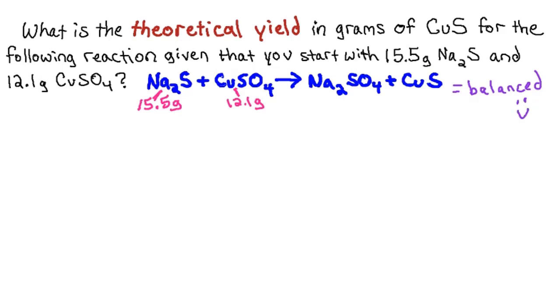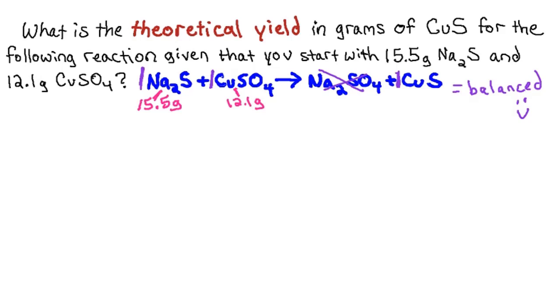Next, we're going to make our data table of molar ratios, and that's just the ratios of the moles of these molecules compared to the moles of the product. So in the reactants, the substances on the left side of the arrow, there's an invisible 1 here, so 1 Na2S, and there's an invisible 1 here, 1 CuSO4. And if you look at the end, the question is asking about the CuS, and there's 1 mole of CuS here. So the question's not really asking about the Na2SO4, so we can just ignore that.